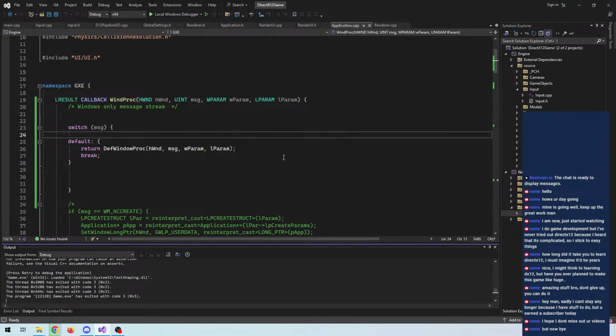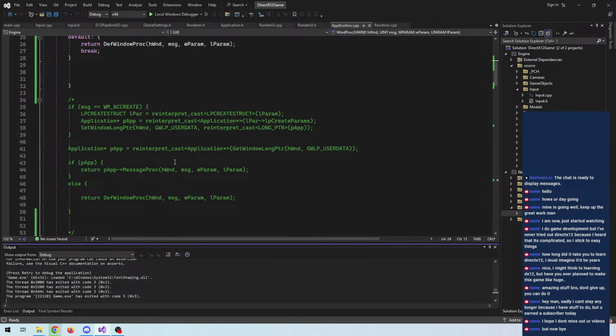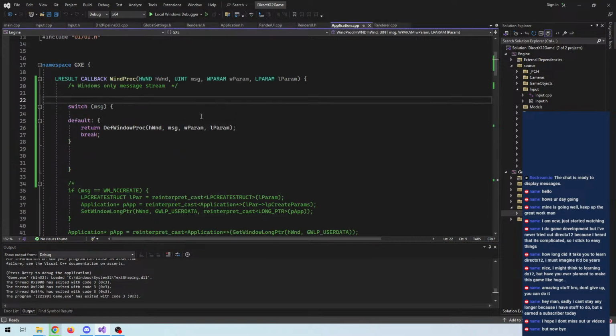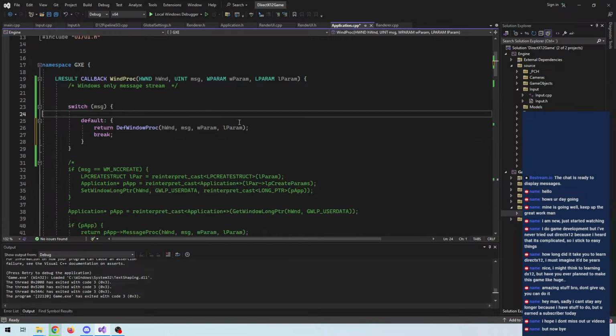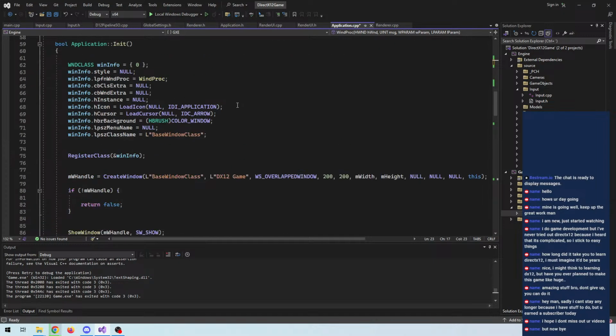so this will do simply something where we skip the messages along. Right now, we don't need to track anything specific from the operating system.